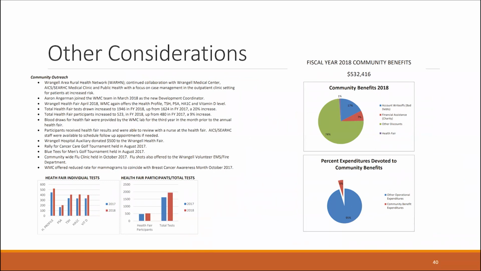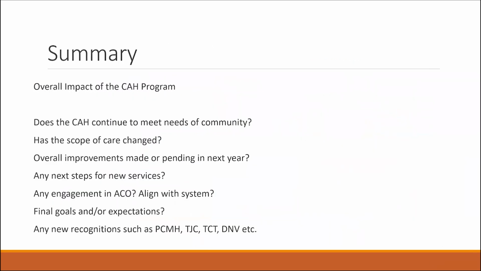And then some other considerations that we want to think about. I know we probably didn't offer any health fairs last year, but what kinds of other community benefits or changes did we provide? Did we do any Meals on Wheels? Did we do any daycare so our staff could work? What are some of those other enhancements that we had achieved during that year?